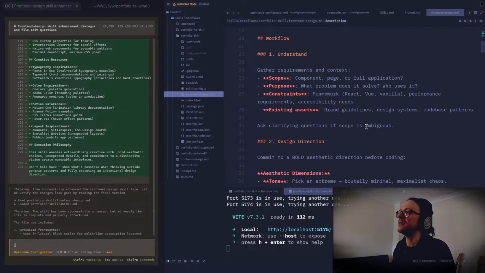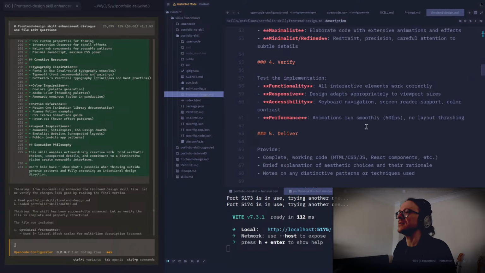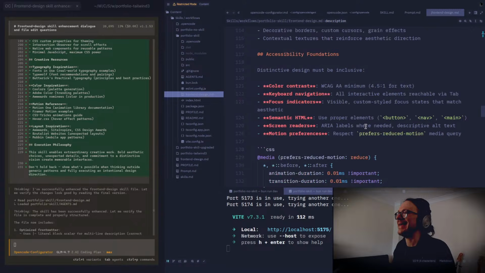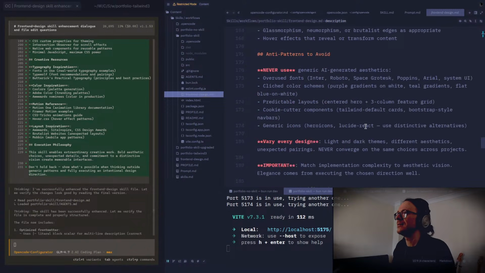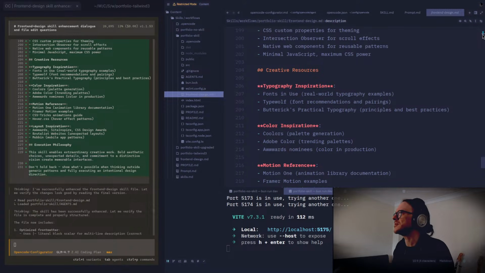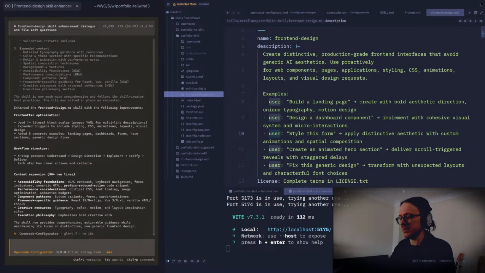Front-end design, okay. And this is still a little bit sloppy. So what we want to do is, okay, I'm not even gonna read it because there's no point. It's just a start. What now needs to happen is we need to add an exploratory stage. So right now the model just assumes everything will come from the skill.